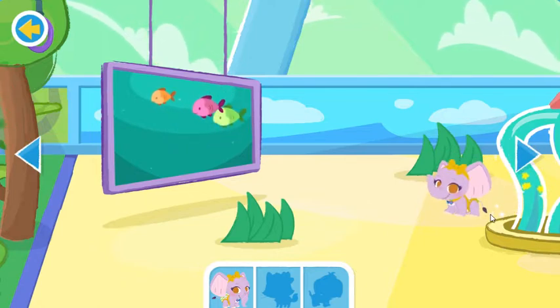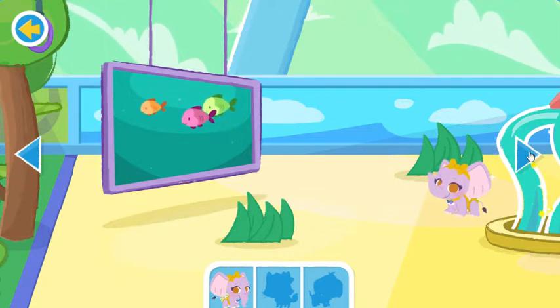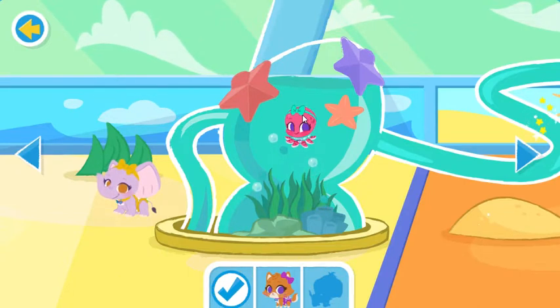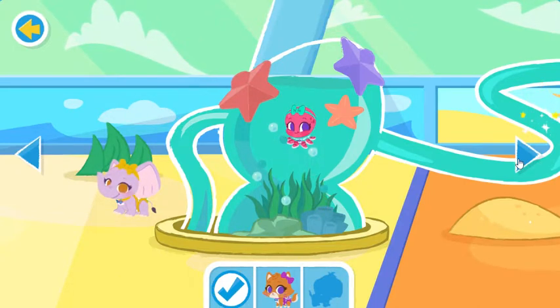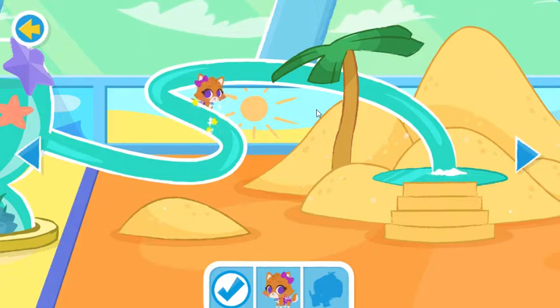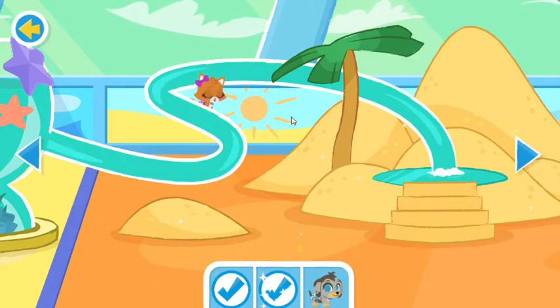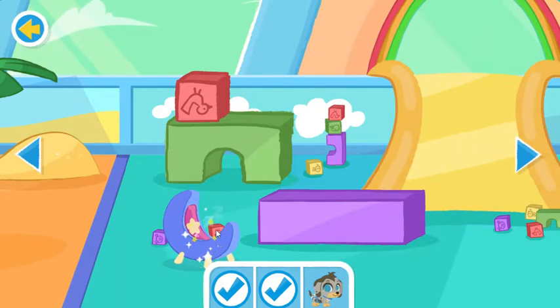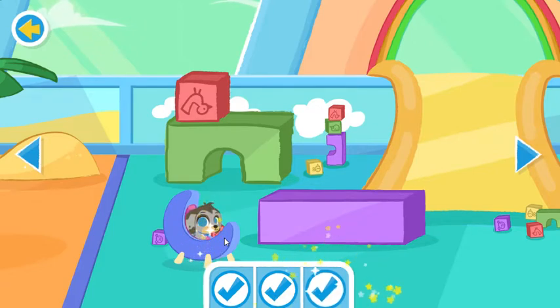You found Ellie to the left of the tank. Great job! Mia is hiding. Can you find her? Mia was above the tank. Nice work! Lucky's hiding. Let's find him. Lucky was inside of the cradle. Snow cool! Amazing job!